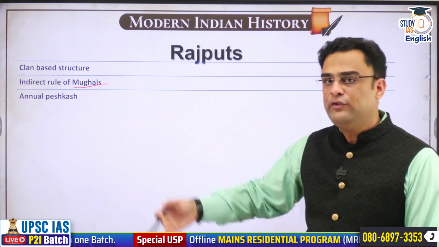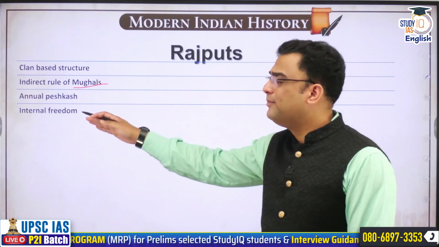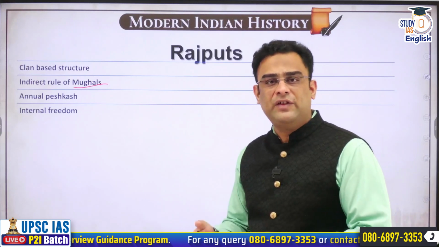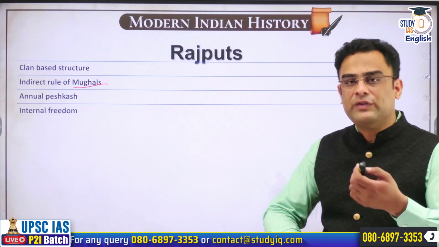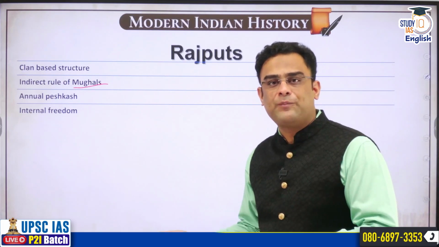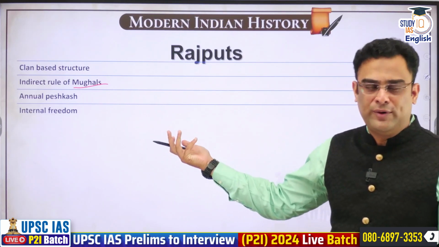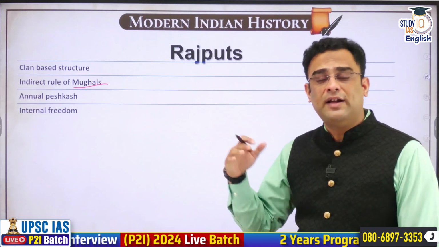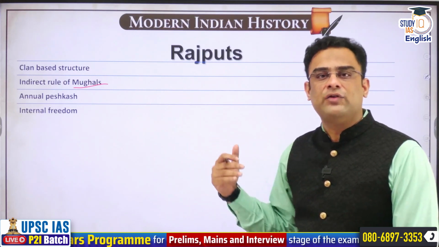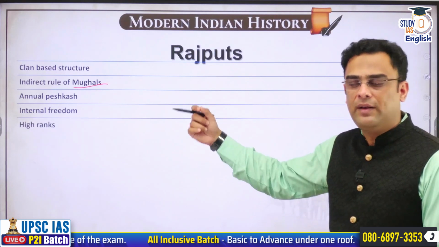Rajputs accepted the Mughal suzerainty, paid an annual peshkash to the Mughal state, but in return, they had complete internal freedom. They could run the state the way they wanted to. All their perks and privileges within the state were maintained intact. So this was like a win-win situation for both. For the Mughals, without fighting many wars, without having to stretch their resources to keep control, they got almost the whole of Rajputana. And for the Rajput states also, it was convenient because by paying the annual peshkash and accepting the suzerainty of the Mughals, they were allowed to continue their rule with all the internal perks, freedoms, status, etc.